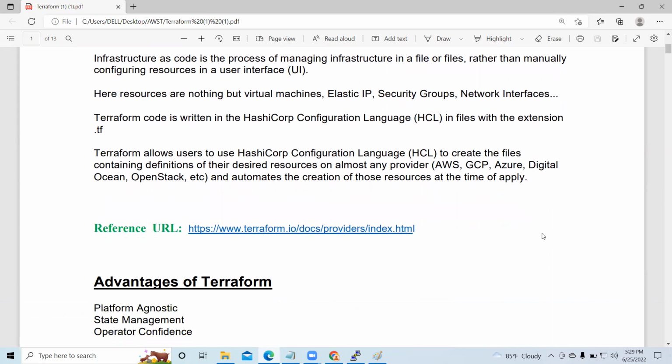People use this language to design networks on top of Amazon, Azure, DigitalOcean, OpenStack, and so on. It supports these clouds.